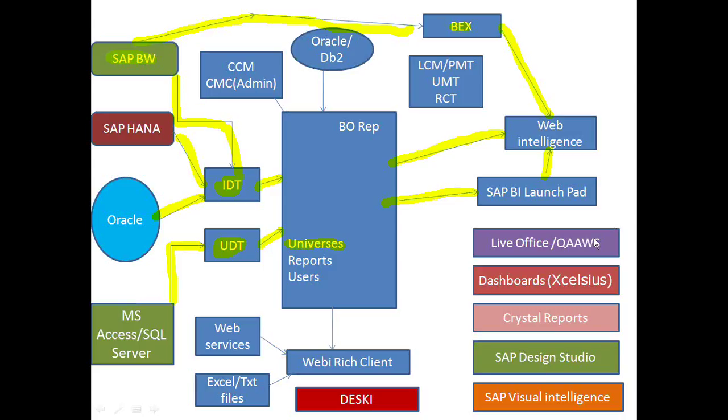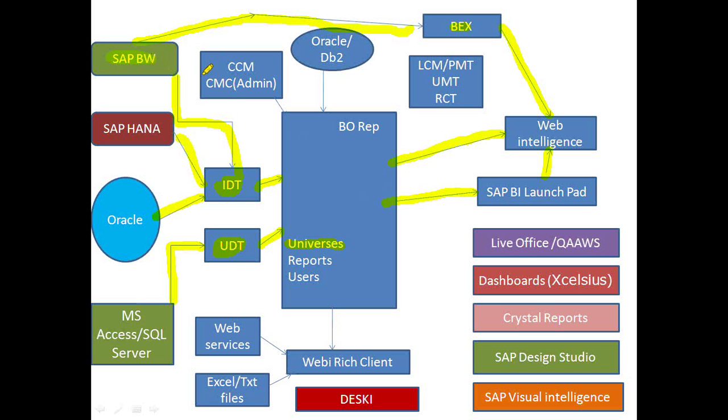The BEX queries are for SAP BW BEX queries and then Web Intelligence reports, right? Correct. So how about this? Can we do it through IDT also? There is an interconnection, right? Correct. In IDT we can design a universe also without BEX. So without BEX queries we can also create reports. That's my question. How can we do that?